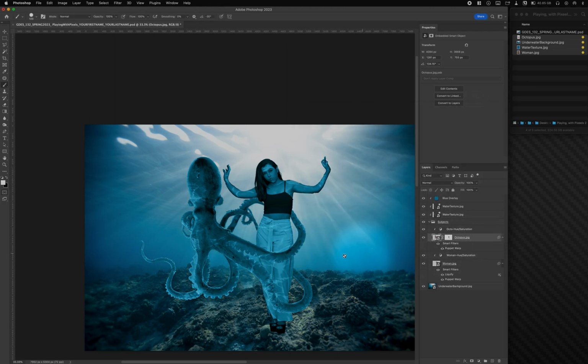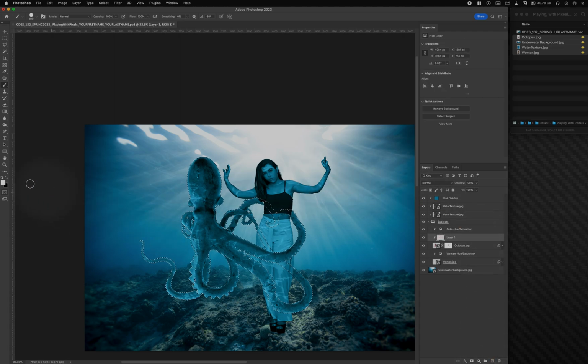So instead of using the drop shadow layer effect, I'm going to create a selection. Some of these things are getting a little bit hard to see what's going on in my layers, so I'm going to collapse the effects down. So I've got those created, and then I've got those collapsed down. I'm going to create a new layer and fill that layer with black.